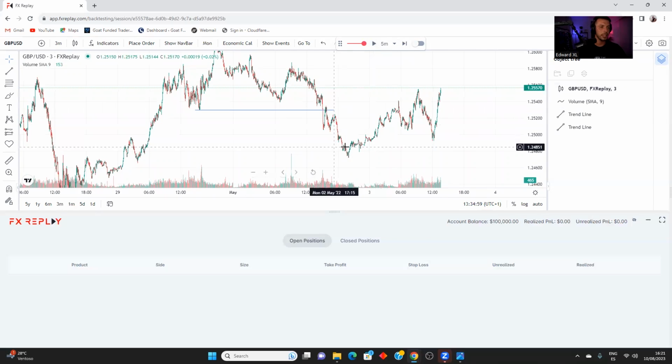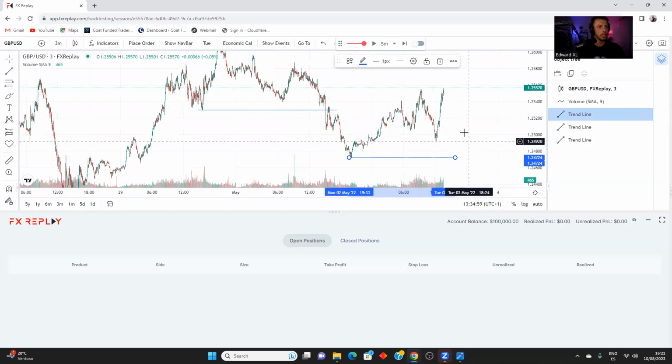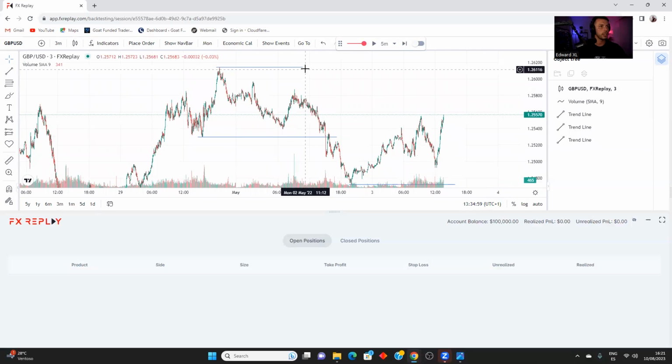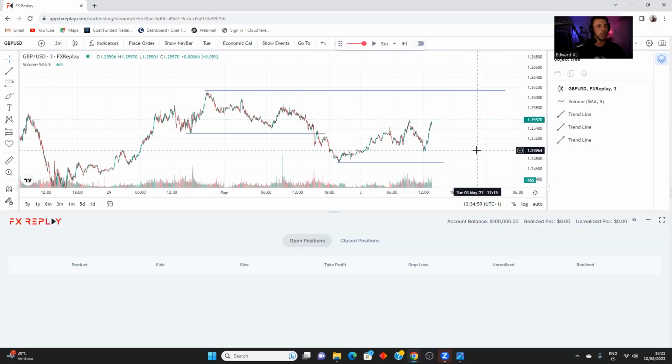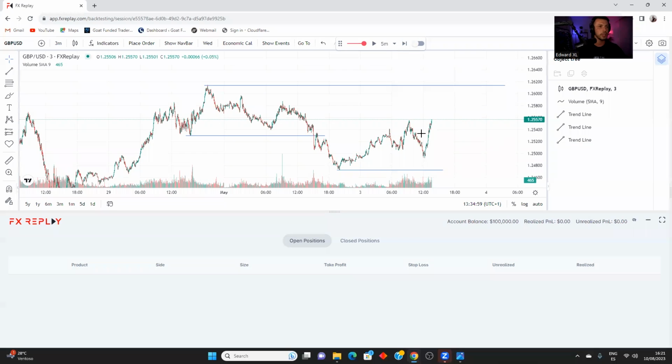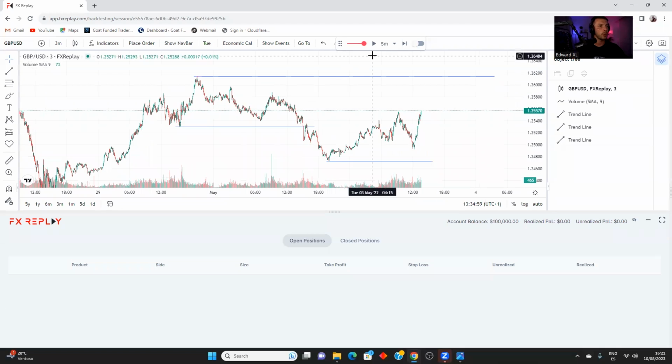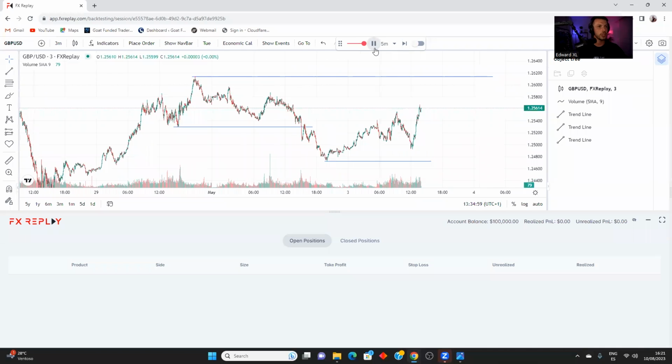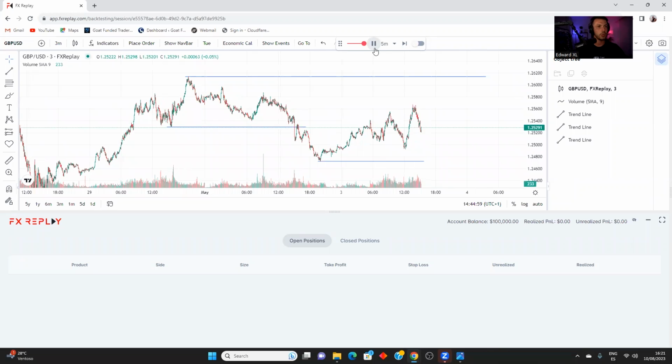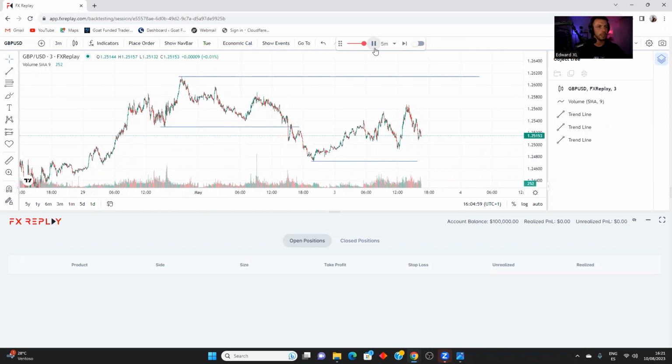So here the day starts. Sorry, I just wasn't covering it. Here the day starts, and I just wanted to see this liquidity to be grabbed in order to take the trade. And this is still the major liquidity to the upside that I would like to see grabbed in order to take the trade to the downside. If we want to trade reversals, again, I'm not trading any continuations for now. Maybe there would have been some opportunities, but I'm more interested in reversals as it will be easier for me to recognize them in this moment.